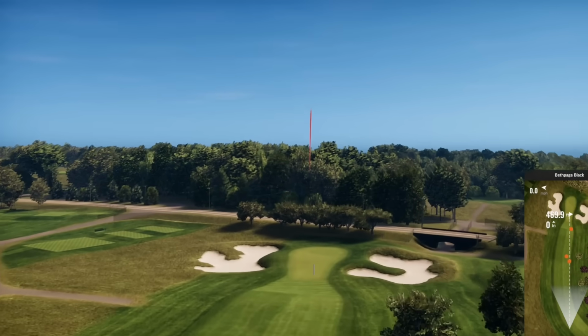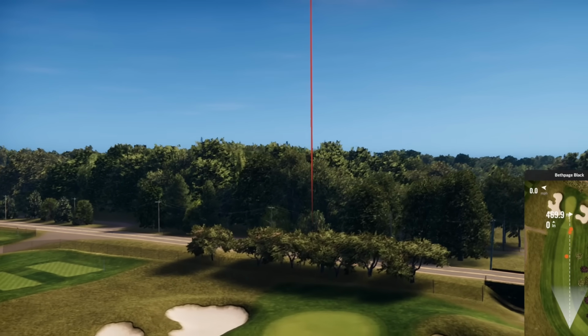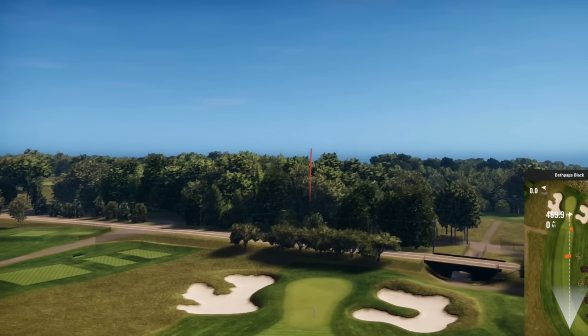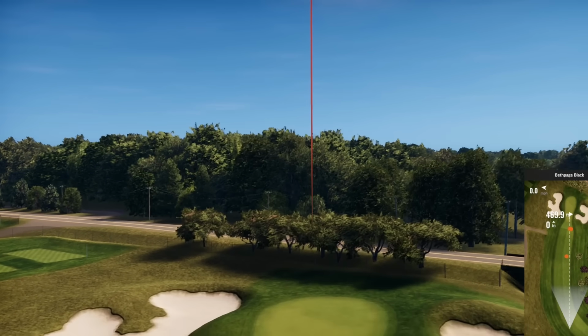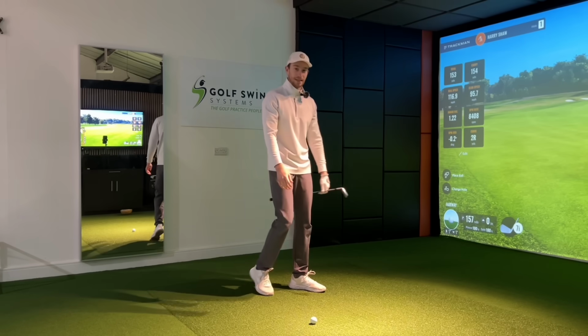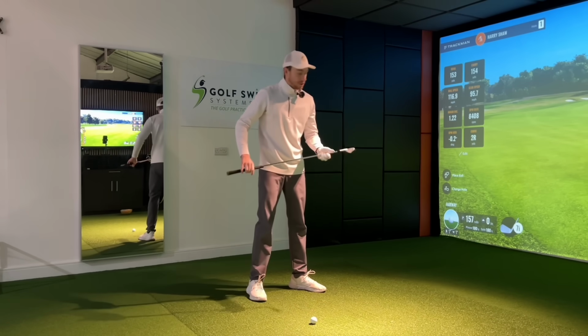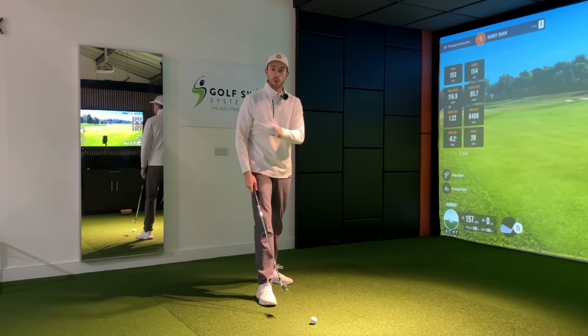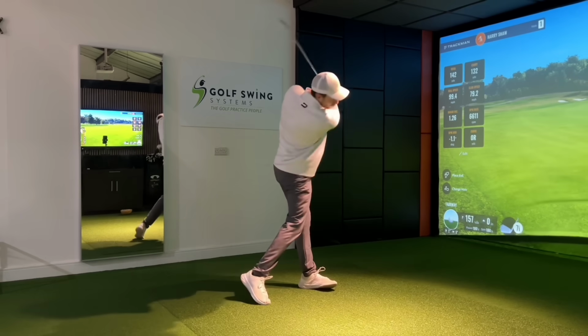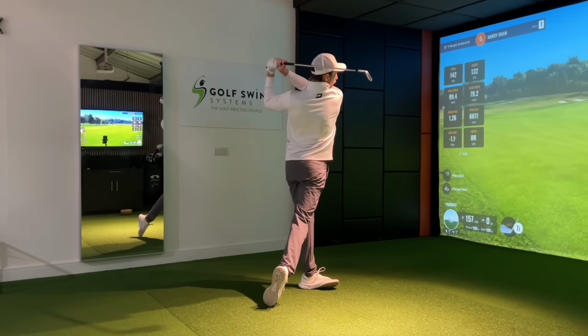That was solid. That's coming back to the target, lovely. Oh, did I just hit the pin? Oh, carry 154, okay, so I didn't quite hit the pin. It looked like I hit the pin for a sec there, but great shot, well in control there. You saw the way I finished if we just replay that shot there. Look at where the left arm's finishing, exactly where we want it to be.